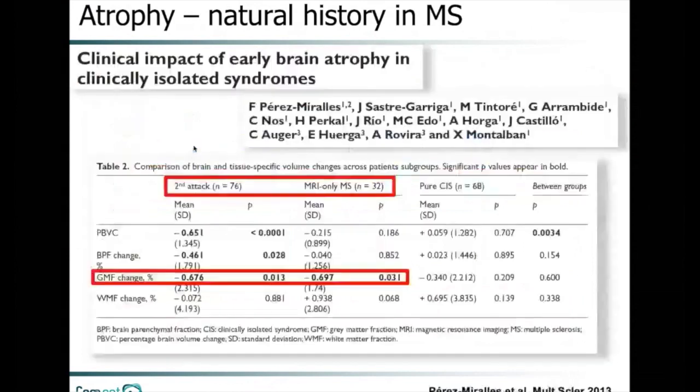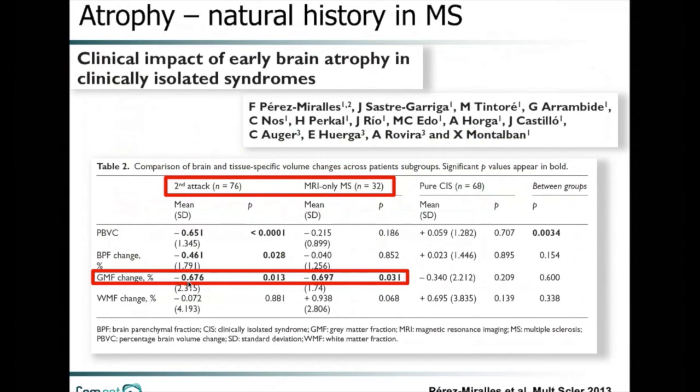I'm talking about brain atrophy in general, but we look into the different compartments, and mostly I'm talking about gray and white matter. What we have seen in also a number of different studies coming from different groups, it's been very much confirmed, is that the area that is most affected, this is a study in CIS patients performed by our group. Francisco Pérez Miralles was the first author here, and what we saw is that there's a decrease in brain volume in the first year after the CIS, and this is mostly due to gray matter atrophy loss. This is in CIS patients, so very early in the disease.